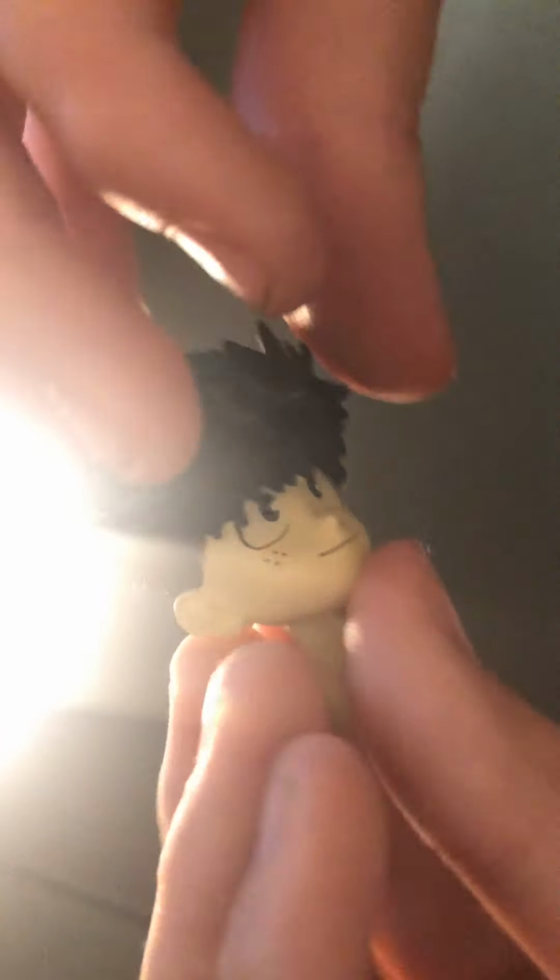So, as I said, for some reason it's not working right now, but you put it in. There we go. I think it's enough. And then push the front part in. And then hold on. Okay, my bad. So you put the front part in first, like this, and it looked kind of ugly. And you kind of put it on top so it looks like this. And then you gotta push the back part in. I was doing it backwards.